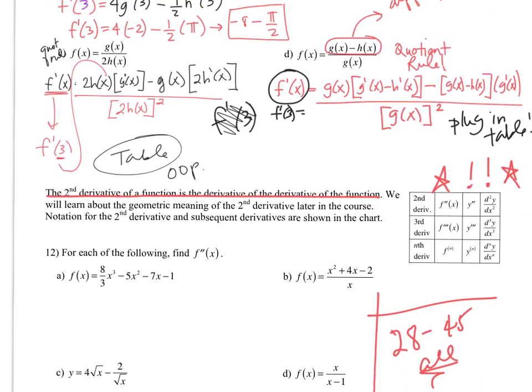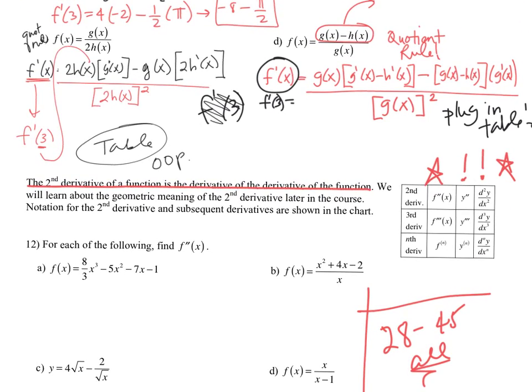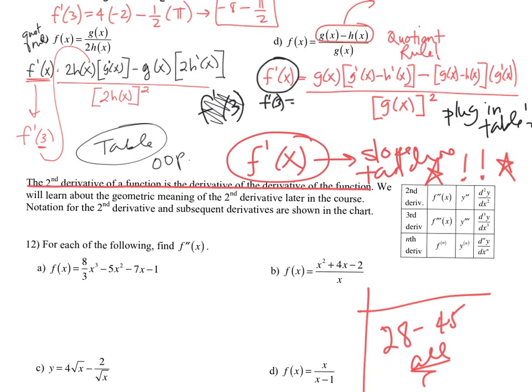Last thing I want to briefly talk about is higher order derivatives. What we've been taking is the first derivative. F prime of x is the first derivative, and f prime of x is the slope of the tangent line. Now, the instantaneous rate of change, slope, instantaneous velocity, slope of the tangent line, derivative, it all means the same thing. The second derivative is a higher order derivative because it's the derivative of the derivative. So when you find the first derivative, you could take the derivative again, and then you found the second derivative. What it means, we'll learn about later.